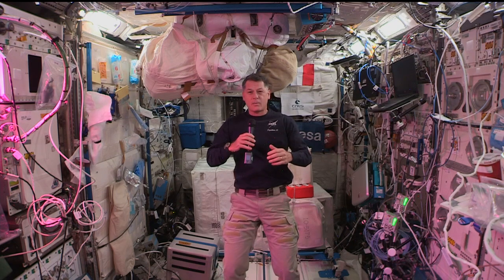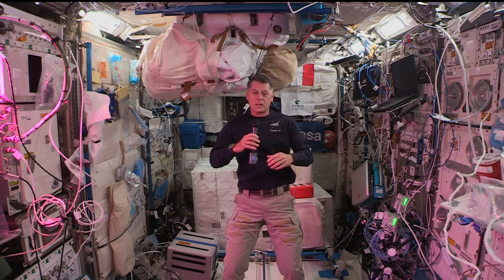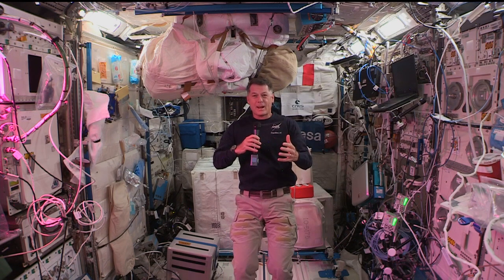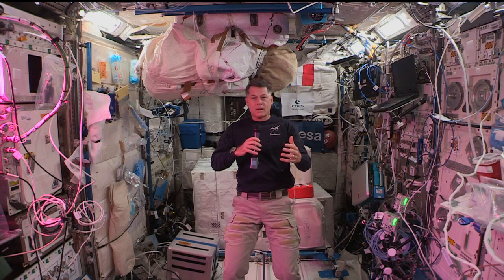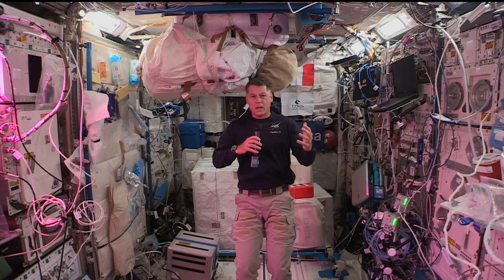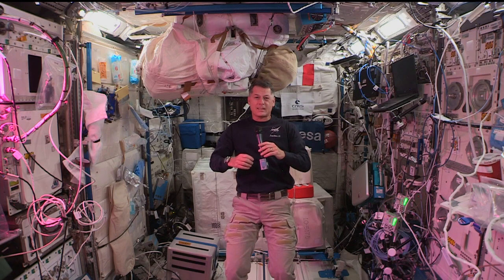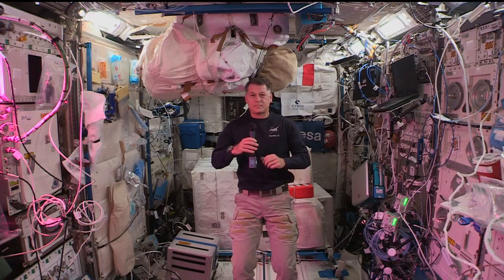We got a chance to see them when we were at Kennedy just before we launched a little over 6 weeks ago or so. And it's pretty incredible to see the material they're made out of, for one. So they're this lightweight, flexible composite blanket material that can get stowed very compactly. But when it's rolled out and deployed, it can bring in a lot of sunlight, which in our case will give us a lot of power on the space station.